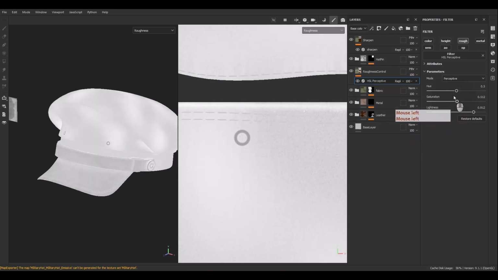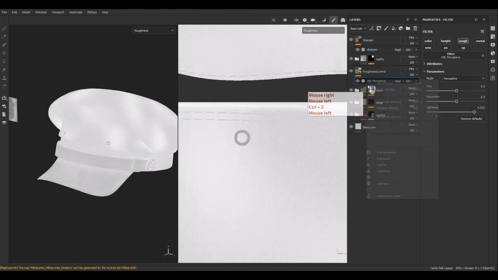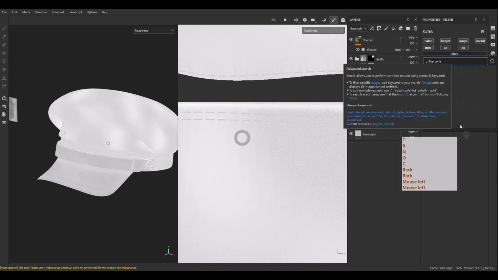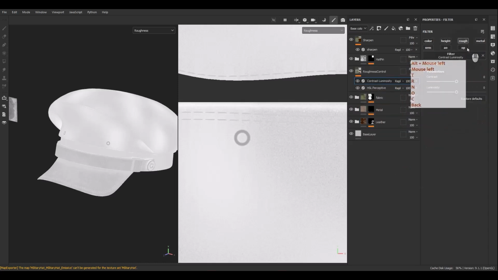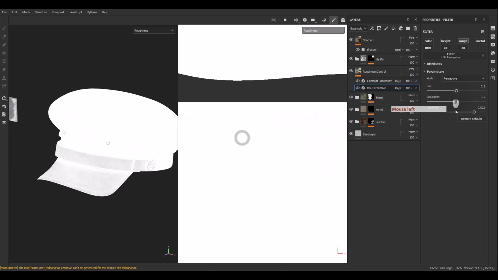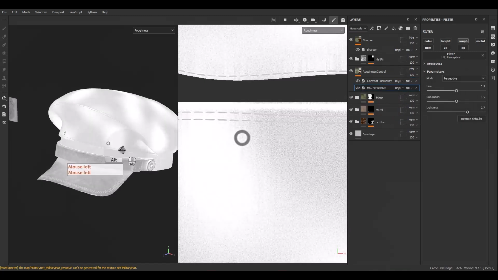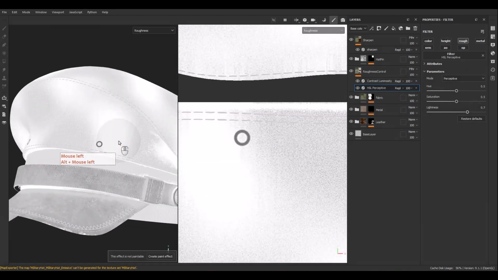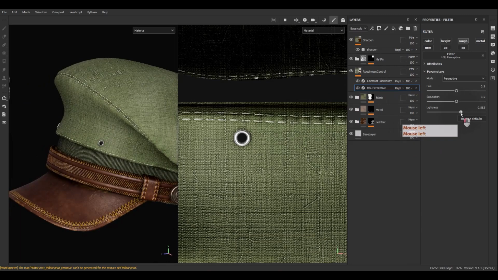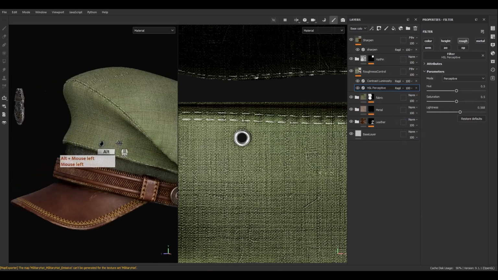You can increase the contrast and luminosity. Also, contrast, I just need to have the roughness effect. So we can create the contrast and change the luminosity. Okay, like this. And let's see what happened in the viewport without this and with this. Okay, so let's decrease the lightness here. Yeah.